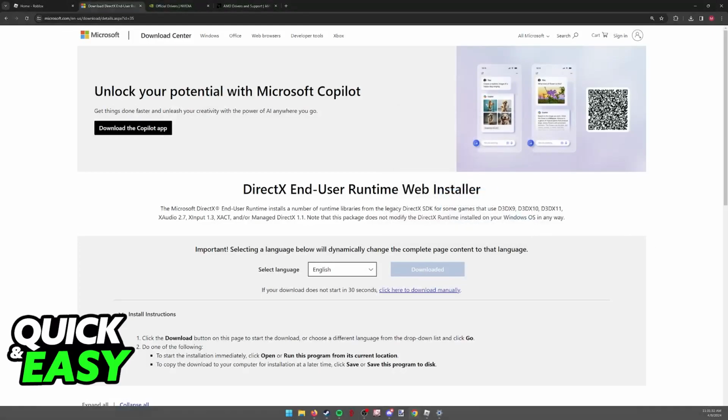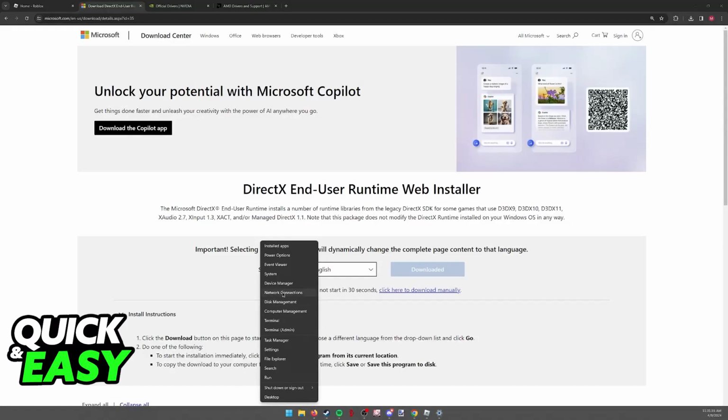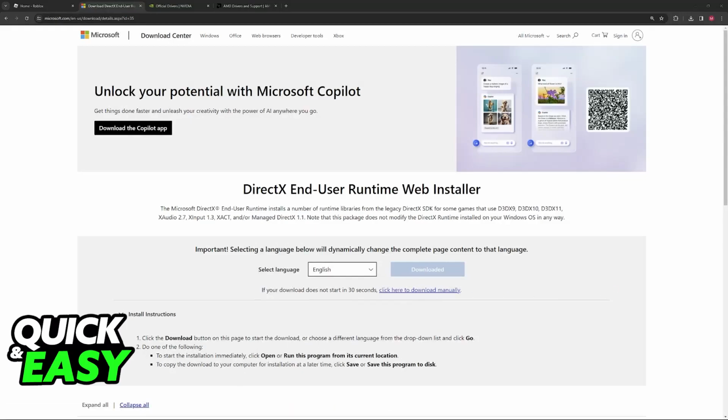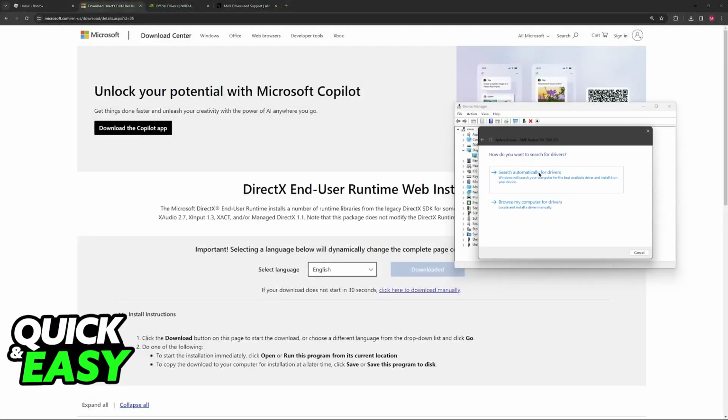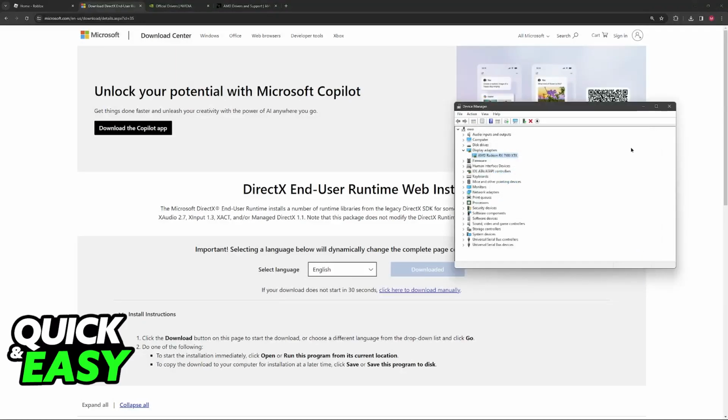The last thing that I have to recommend is that you right-click the Windows icon, you go over to the Device Manager, and in here you will be able to find Display Adapters. This is going to be the graphics card of your computer if you have one. If you have something like Intel, Integrated Graphics, or APU, just right-click this and then select Update Driver. Let Windows search automatically for drivers until this process is done.